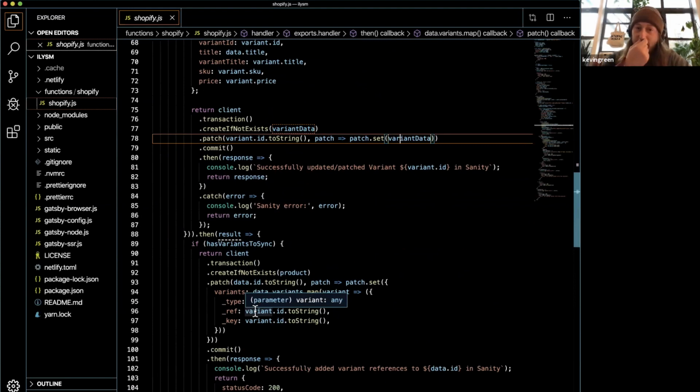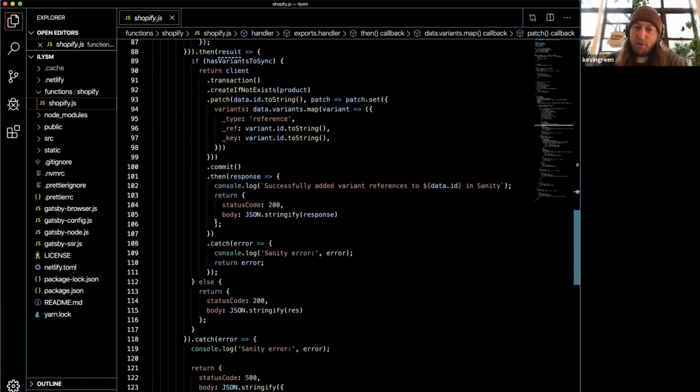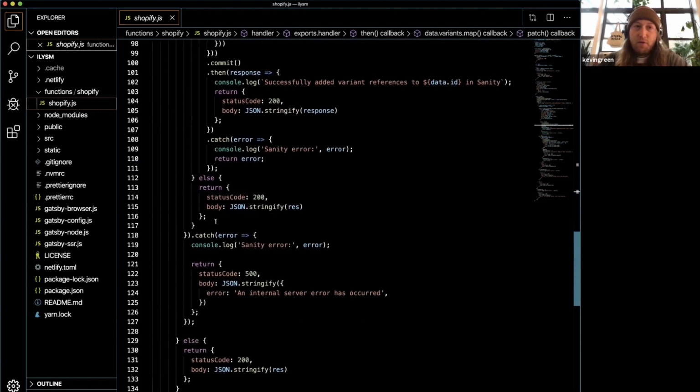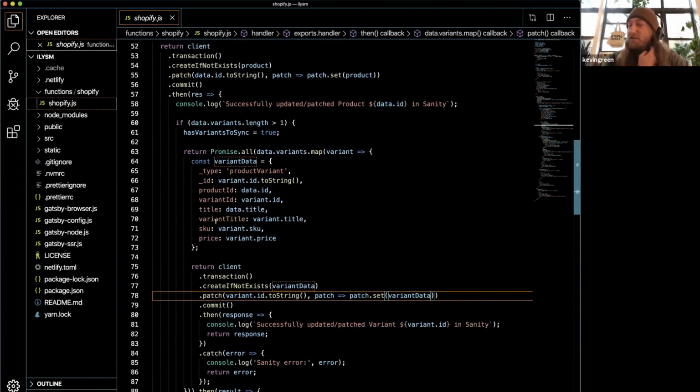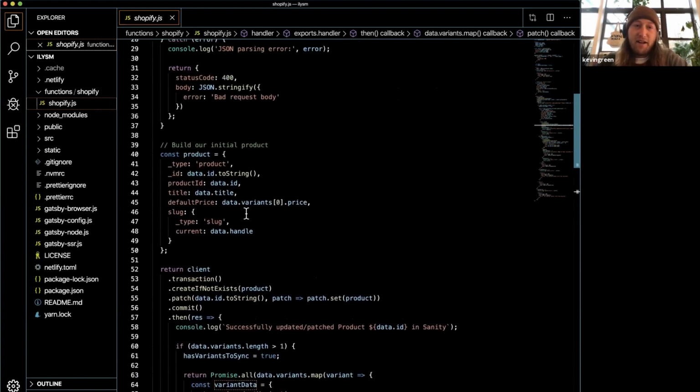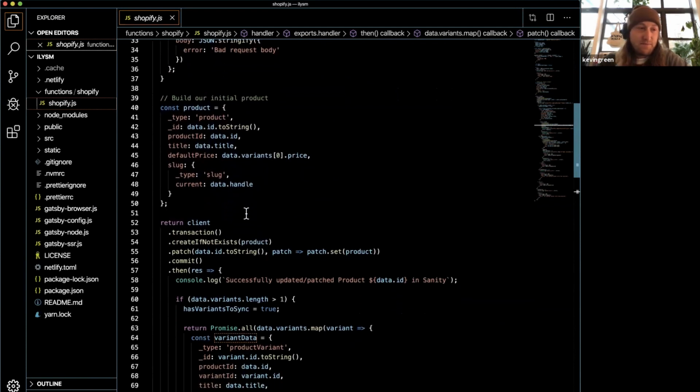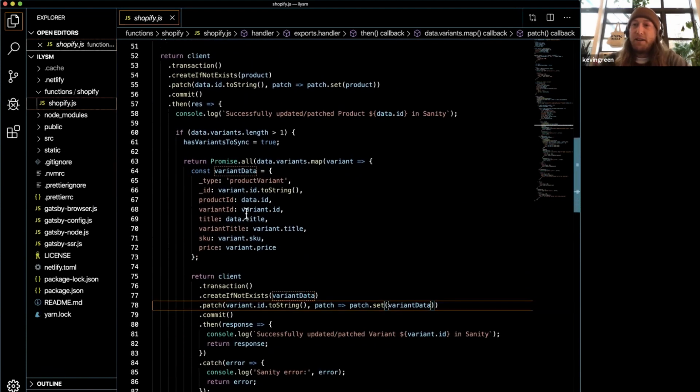And aside from that, I've actually been asked a number of times by other developers about the approach I take for these things. This is the only information that I'm ever syncing back to Sanity. I don't sync things like pages, the collections, or any of that information. I recreate those experiences inside of Sanity, and that just gives me more control and flexibility. And I don't want some Shopify changing data structure to cause breaking changes. I'd like to pull as little from Shopify into my system as possible.